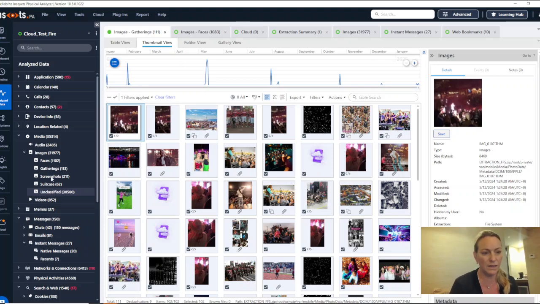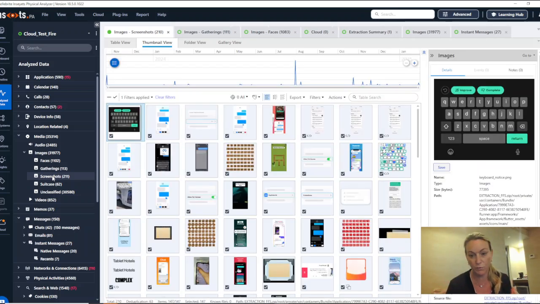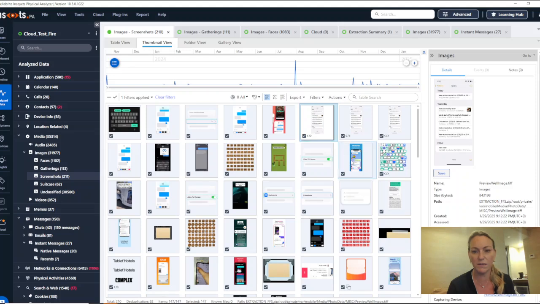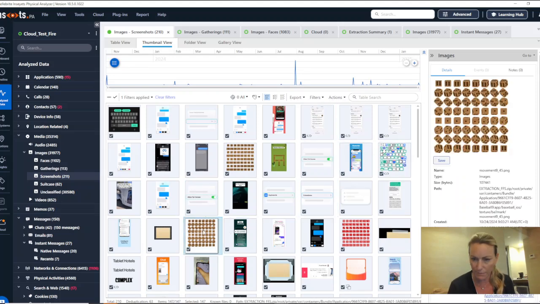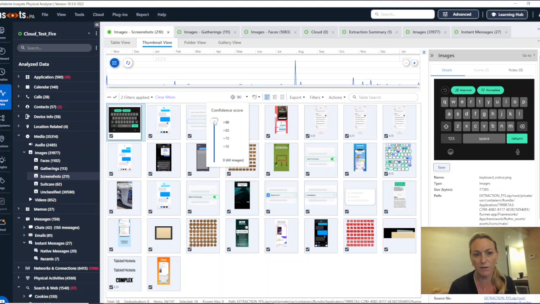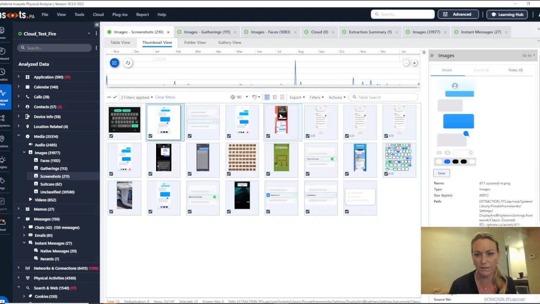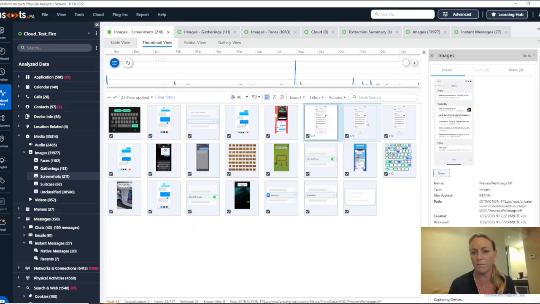So I'm going to select screenshots. This is one I use in most of my investigations because what the phone knows about what the user is doing is fantastic. When you're looking through here, you can see some of these are indeed screenshots and some of them are not. So what you can do is click on this button right here with confidence score, and you will notice that as you increase the confidence in the category, pictures will go away, so it will minimize. So if I increase the confidence all the way, this should be pretty confident that these look like screenshots that a user would take, or they resemble something of that nature.